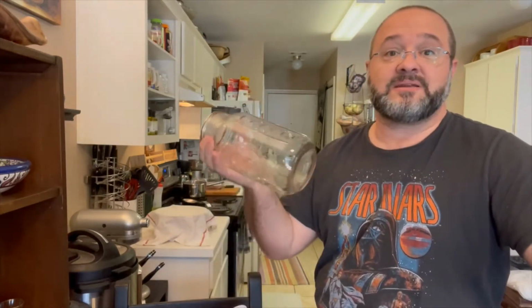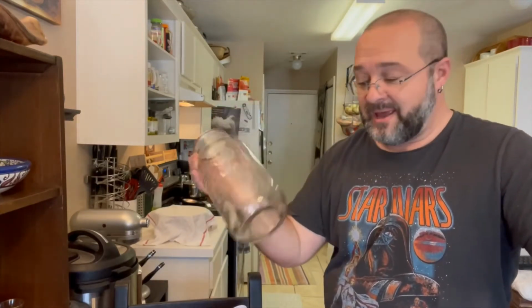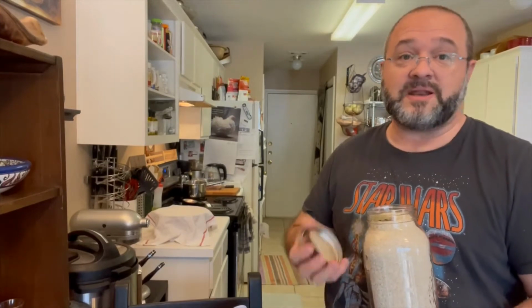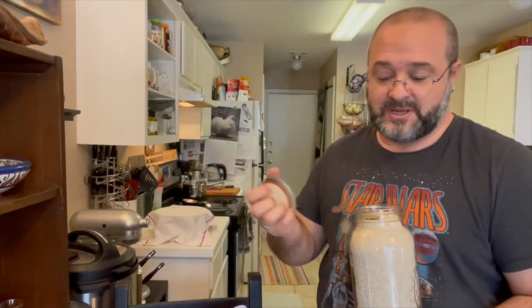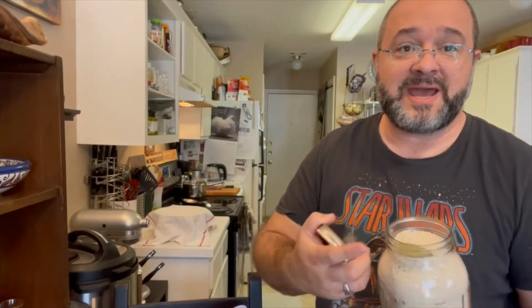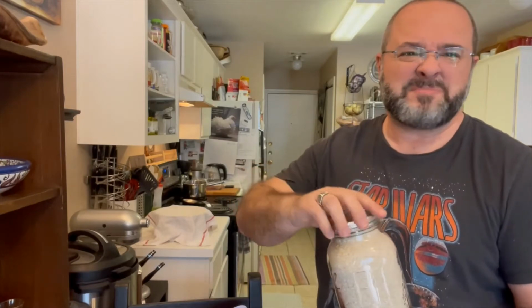Another thing you can do is store them in airtight containers that don't have any oxygen in them, like with an oxygen remover. For this, I've had them in the freezer for several days, and now I'm going to put them into mason jars. These are half-gallon mason jars, and then I'm going to use my food saver to suck all the air out of it. At the same time, just to be extra doubly sure, and I don't know how a bug could possibly get past this, but if, for instance, a seal came loose and a bug was able to get in between it and the jar, I'm also adding some bay leaves to each jar. Bugs don't like bay leaves, and that can help repel them.